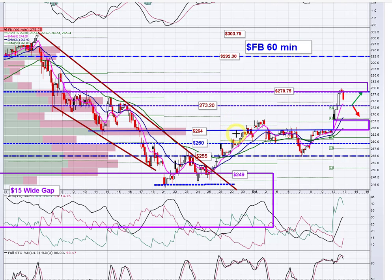Facebook is rocking in the pre-market. We've got a gap to fill here up to 282.50, and then above that, although there is some minor resistance along the way, I think you got a free shot up to 292.50. It would be nice to get a pullback into 273 or even 267.50. I don't know if you're going to get that, but if you did, I know I will be trying a buy on a pullback into 273.20 and/or 267.50, of course, whenever it happens.